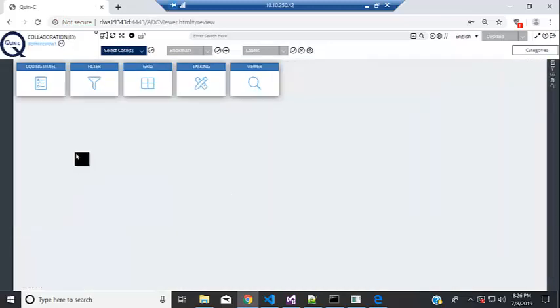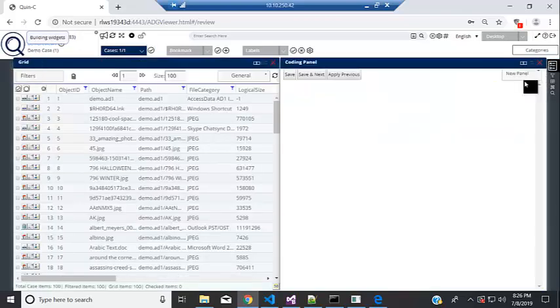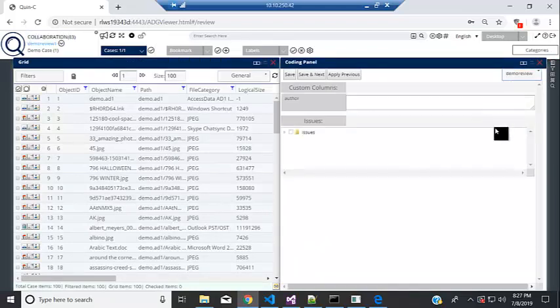All right, I've logged out, logged back in. Here we're in it as demo reviewer 1. Let's load our demo case again. This time we're going to load the grid and the coding panel. And you can see we're not burdened by all the complexity of the coding panel, and we just have access to our panel, and this is the demo reviewer 1, the one we did not give access to the label. And so you can see the issue and you can see the author, but no label. And that's exactly how we wanted it.